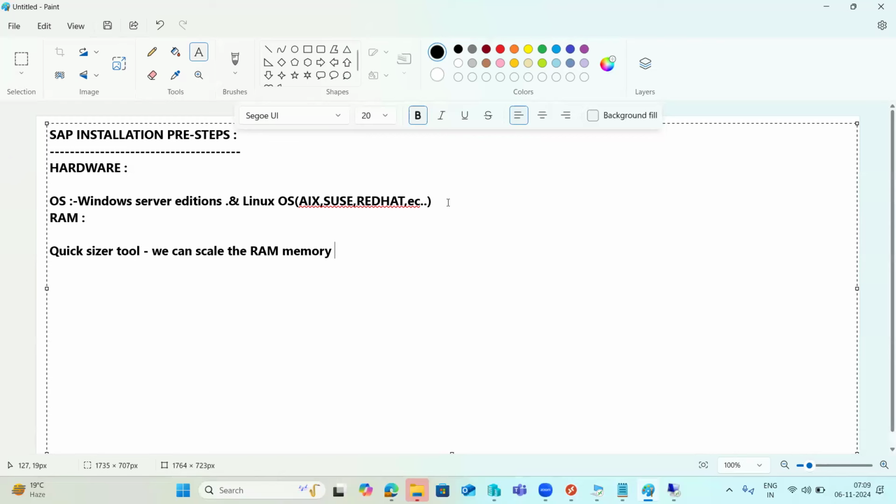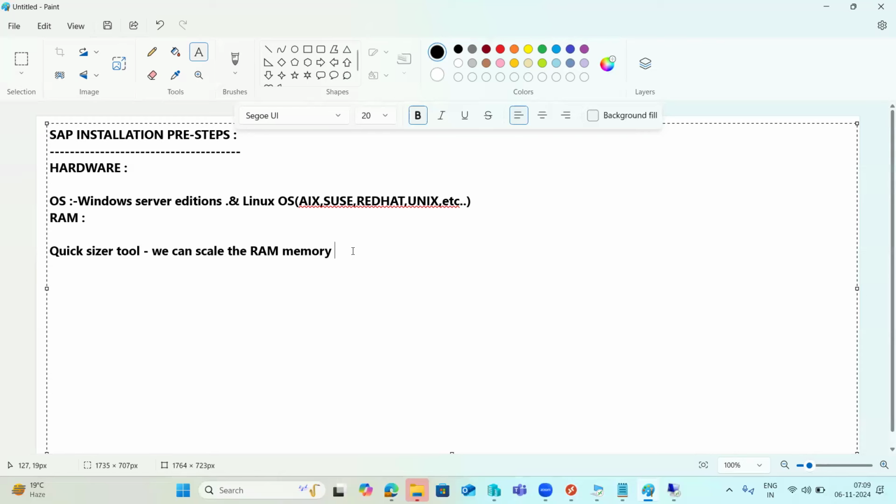Sir, Unix OS comes under Linux OS. Yes, Linux only. That's why I mentioned etc. Let me mention Unix and Linux, maybe Sun Solaris. All the Linux platforms SAP will support: Unix, Linux, Red Hat Linux, SUSE Linux, and z/OS, Sun OS and many more. SAP systems work on them.